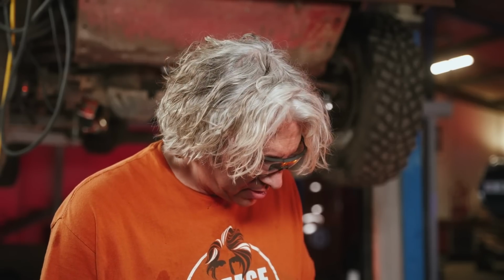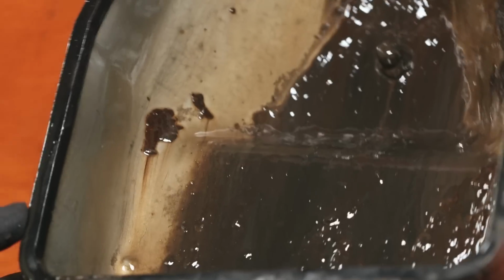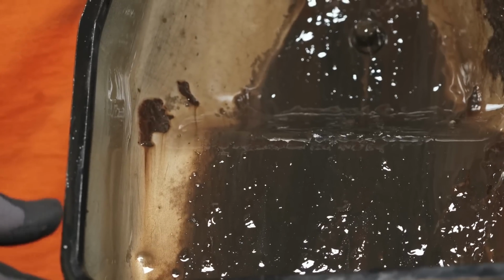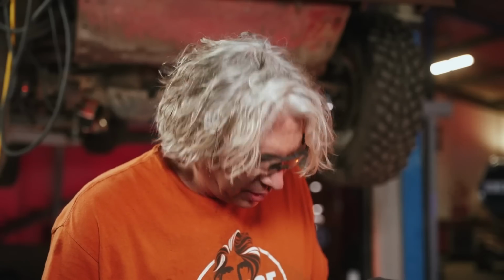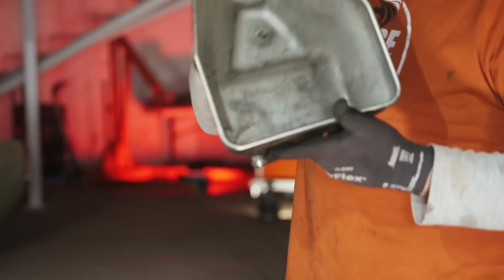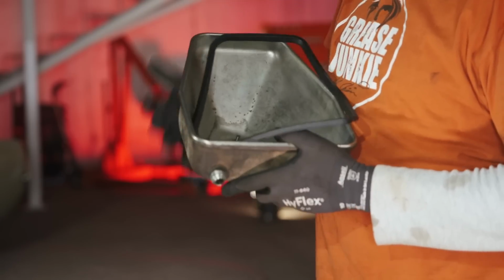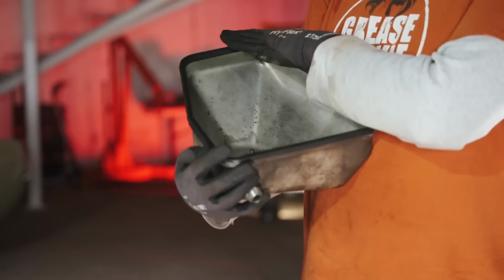Now I fear that's the remains of all the paper clutches that will be inside there, so they've probably been dissolved by the water and the contamination. So this fix might not work, but it's always worth a try. Right, so I've just given our little sump a bit of a clean. Now it needs a brand new gasket, so I'm just going to pop this in place. What will almost certainly happen is it's going to be knocked off again as I try and fettle it into position, but lots of starters we need to go on.